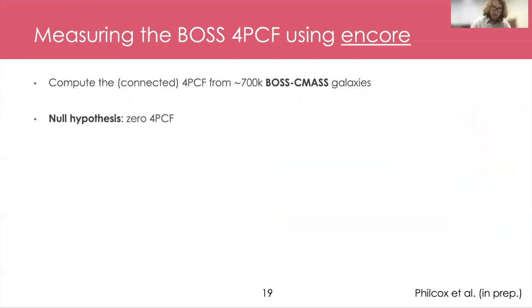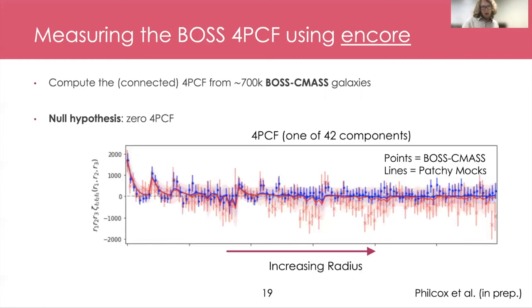So now we understand the error bars and we can measure the statistic, let's apply it to data. This is something we'll be doing in a paper which will be soon forthcoming, which is to compute the non-Gaussian four-point function from 700,000 galaxies from the BOSS CMASS sample. And it's the first kind of attempt to doing this. We're going to compare this to our null hypothesis that there is zero non-Gaussian four-point function. So any detection we make is going to be a detection of non-Gaussianity, mostly from gravity. So this is what the statistic actually looks like. Four-point functions are very difficult to plot because they contain a lot of information. We've got three sets of angles and three sets of radial bins, even in our isotropic function. Here I'm basically showing a slice through the function. As you go towards the right, we go on to larger scales. You see basically at small scales we start to have largest detection of something non-zero. And this is just one of the 42 angular pieces of our four-point function.